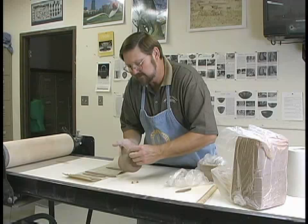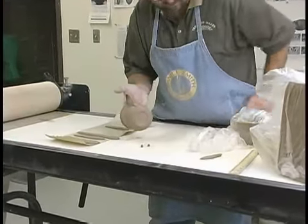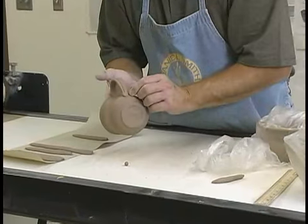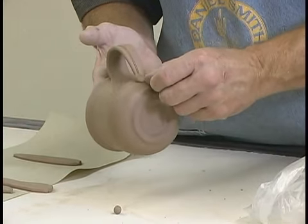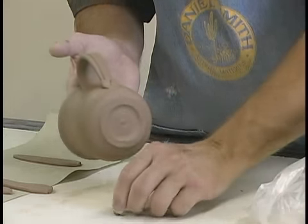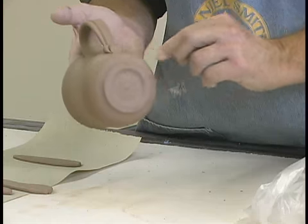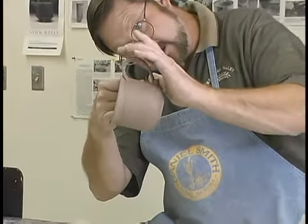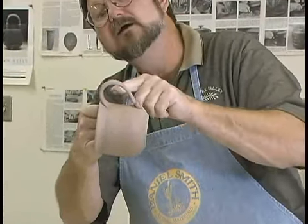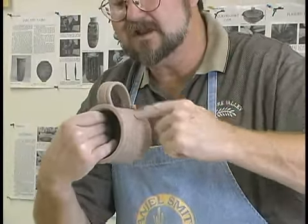What we're going to do is we're going to come in here, I'm going to place that over there, and I'm going to come in at an angle there and swipe that piece of clay right there. I'm going to do the same on this one, but I'm going to swipe it across that way with my thumb, just like that. And I'm going to put a third one in there. So we've got little decorations. That also helps secure that handle. Then the last thing I'm going to do is look at that, make sure I've got a nice smooth arc, that everything's kind of clean in here. And I've added that handle.